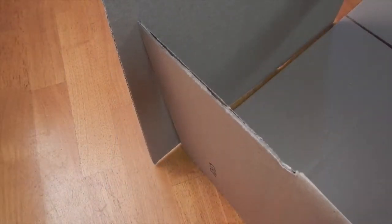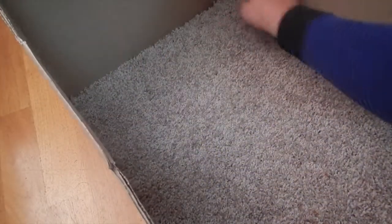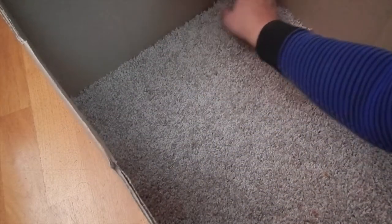You're going to need is a cardboard box. Open it up and cut the top off and make the top to be the back wall. Then add in a piece of carpet if you have any. Then cover the whole box in paper.